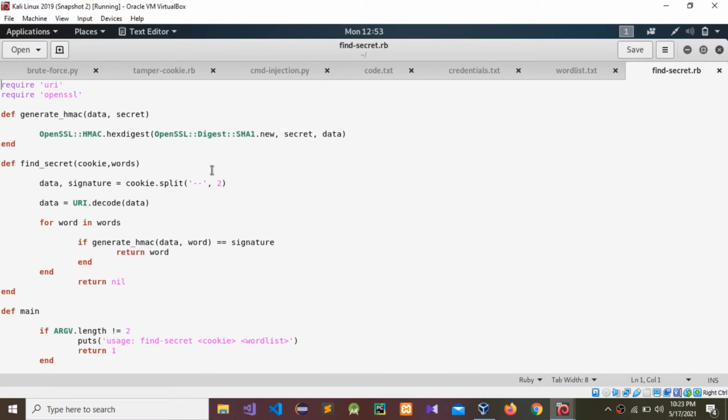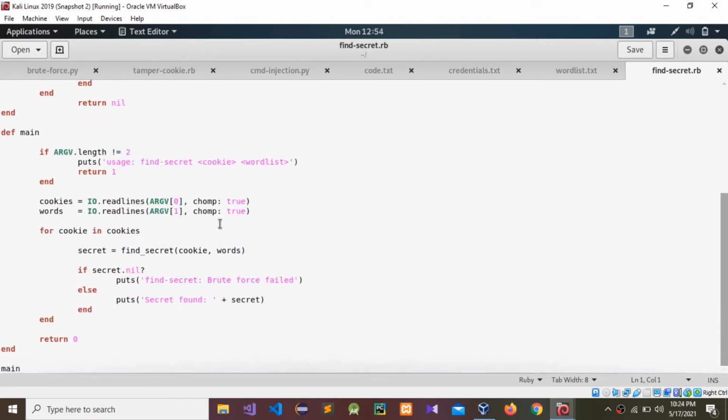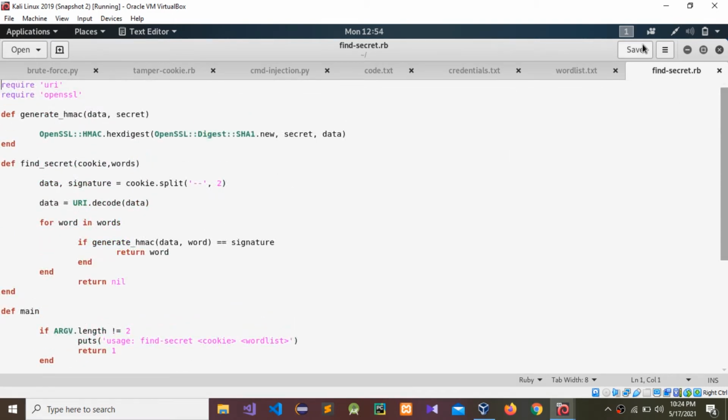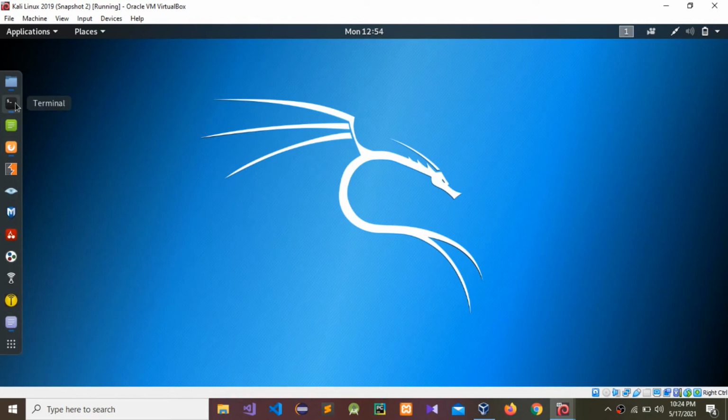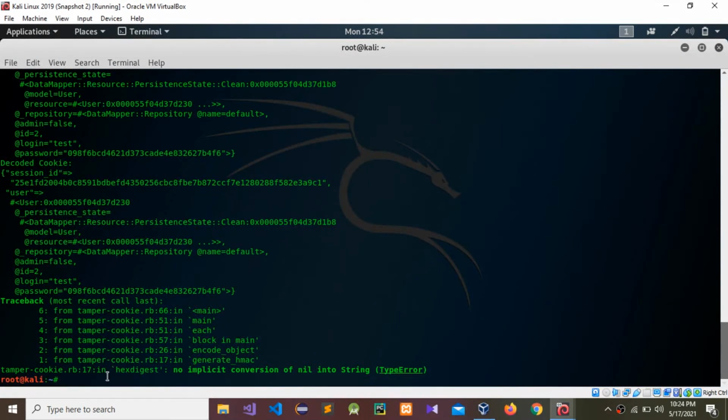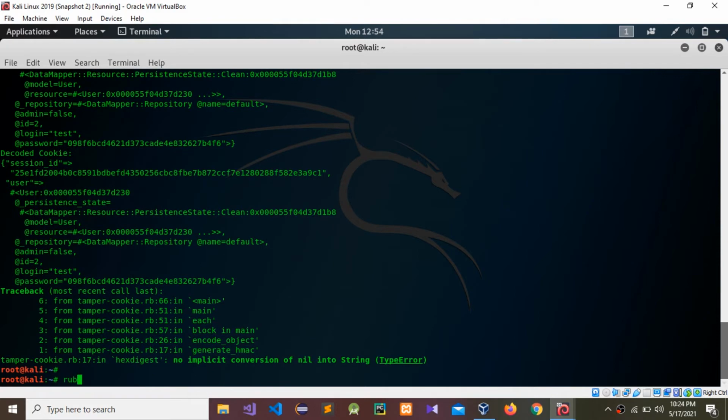So for that, let's find the secret. Okay, we need to give ruby, and we need to find that secret value.